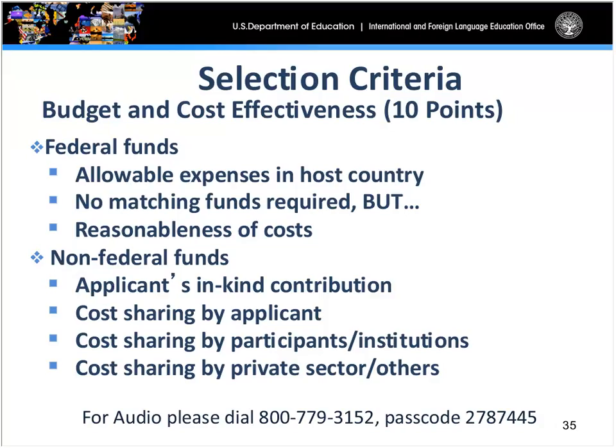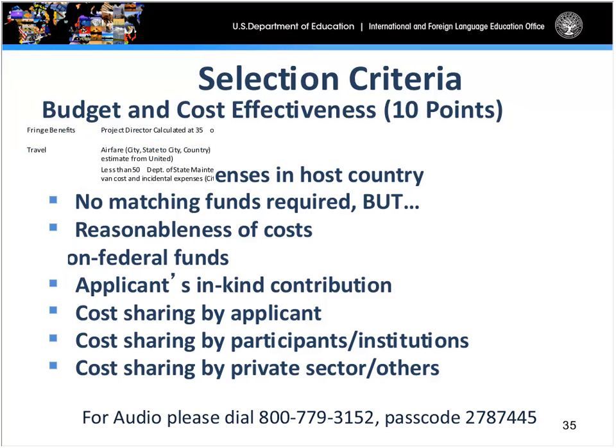If you are paying large fees as far as academic training in country, make sure that that's clearly explained in the budget notes. You want to make sure that your budget gives as much detail as possible. Specificity of detail is extremely important when you're talking about in-country costs. If you are mentioning costs that will be converted to the in-country currency, you want to make sure that that's extremely clear as far as your budget and cost-effectiveness section about the actual in-country currency conversion and how that translates to your U.S. request.